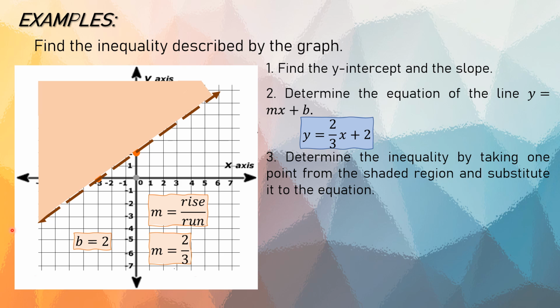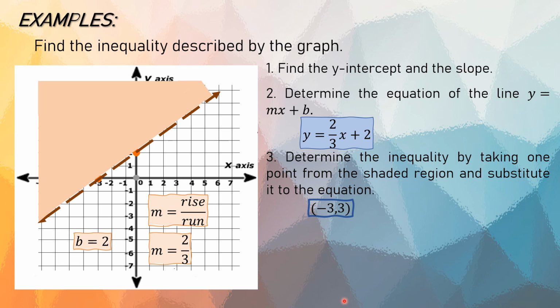equation. So, pipili tayo ng kahit anong point dito sa may shaded part. So, alam naman natin na ang sunod ng positive 2 ay 3 pataas. And then, dito naman sa kaliwa ng negative 3 ay negative 4 papunta sa negative 10 and so on. So, piliin natin yung point na negative 3, positive 3. So, negative 3 of x and positive 3 of y. So, nandito siya sa part na to.